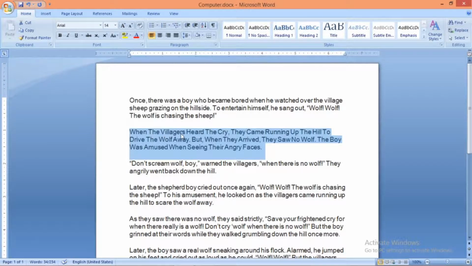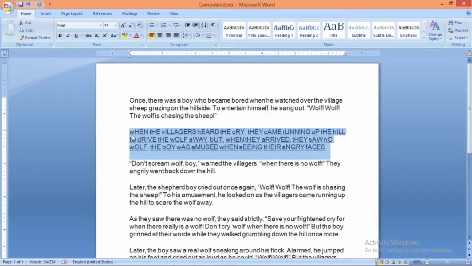Okay, this is called capitalization of each word. Then this is toggle case. Toggle case means the capital letter will be small and the small letter will be capital. See, okay, here which one was the capital, now that is small, and which one was the small, now that is capital.